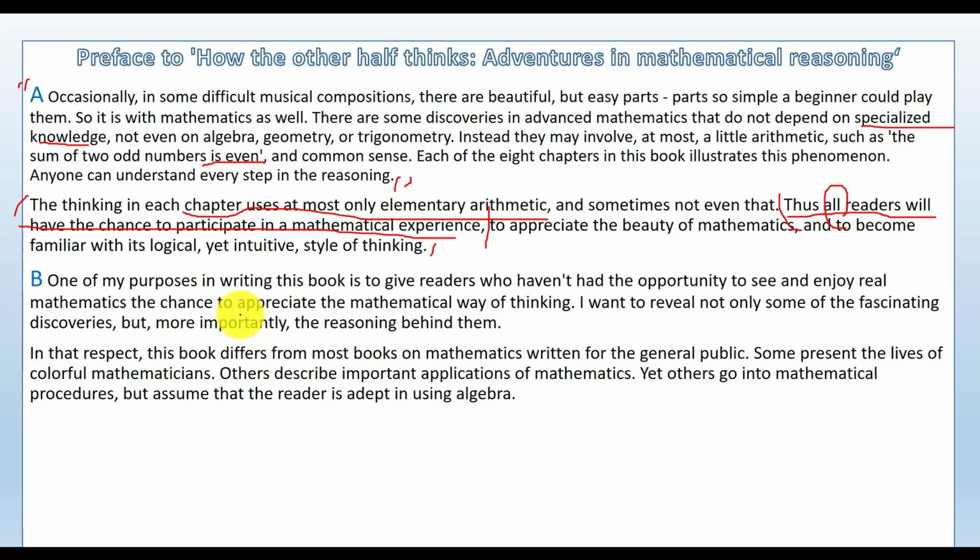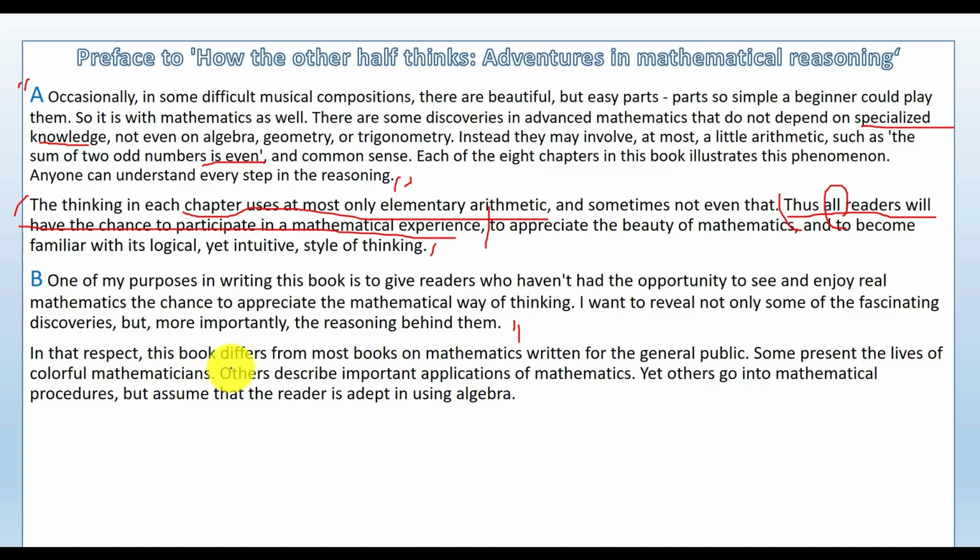Now let's go on to the next one. Paragraph B. One of my purposes in writing this book is to give readers who haven't had the opportunity to see and enjoy real mathematics the chance to appreciate the mathematical way of thinking. I want to reveal not only some of the fascinating discoveries, but more importantly, the reasoning behind them. Okay? If you again forget your clues, just go back to them and look at them.